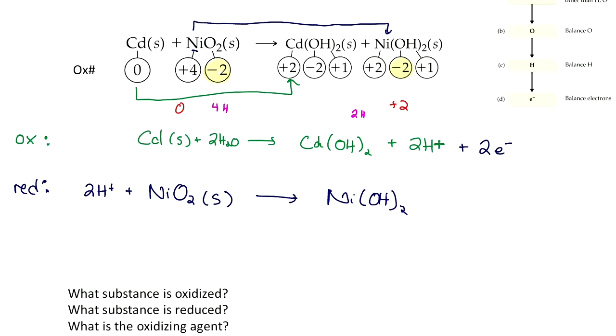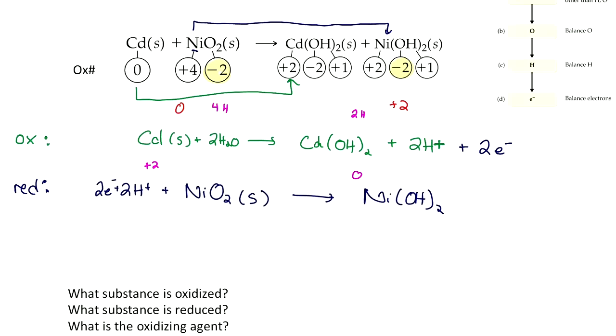Now we add electrons. Again, I like to just take inventory of all of the charges on both sides and add electrons to make them match. On the reactant side, there is a total of a +2 charge. On the product side, there is a 0 charge. So where am I going to put electrons? On the reactant side. And how many? 2. So 2 electrons. Always try to give yourself enough room on these half reactions. I never do. All right, so there we go. There are 2 balanced half reactions.